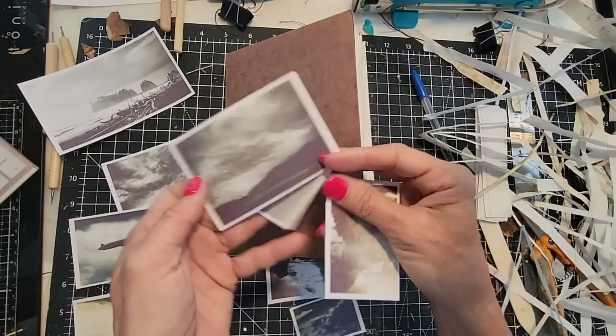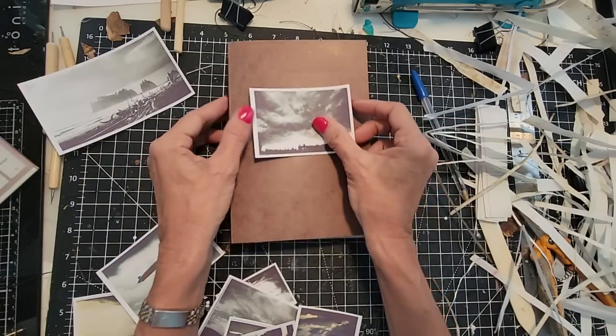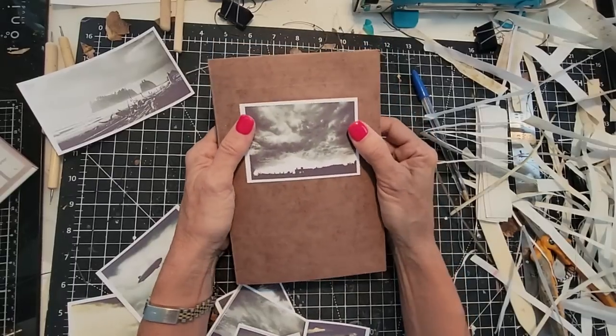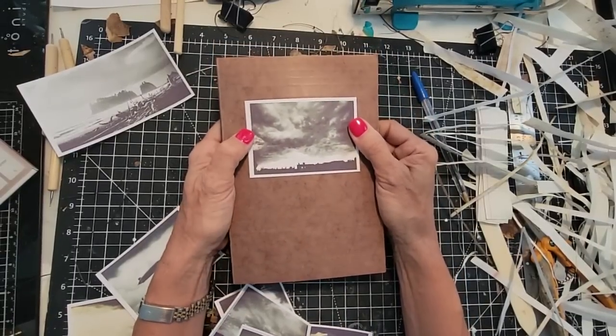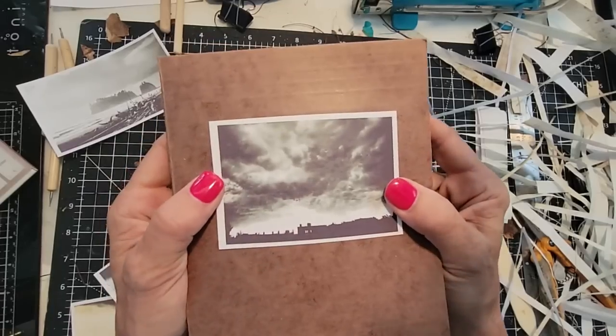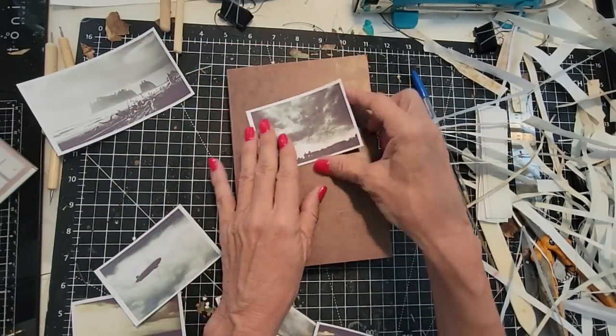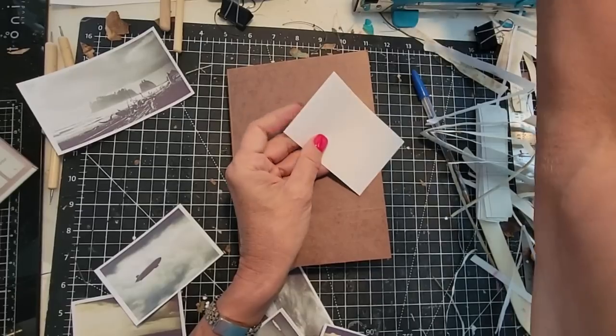Okay. So I think I know which one I'm going to use already just by looking at these. And I think it's going to be this one for the front cover. And I think I'm going to just keep the front cover very plain and simple and just have this on it. I think that just looks really cool. It's beckoning. Can we say it's beckoning? It's like, oh, I wonder what this book is all about. Yeah, I know, right? So I'm going to glue it down.